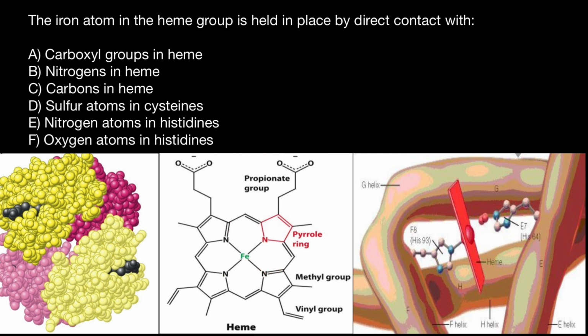But how is this heme group embedded in the hemoglobin? Take a look. This molecule has one part which is hydrophilic. So you see oxygens here and a negative charge. And as you know, molecules of water are slightly negatively charged on one side and have a positive charge on the other side. So this part is going to be hydrophilic, and we will see it here outside of the protein. And the other part is going to be hydrophobic, and we are going to see it inside, because the inside of this globular protein is going to be hydrophobic.